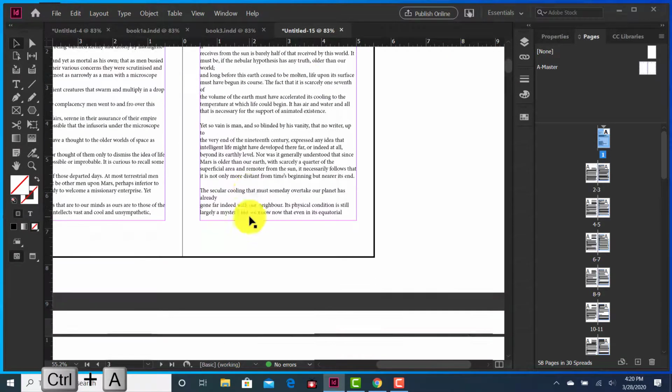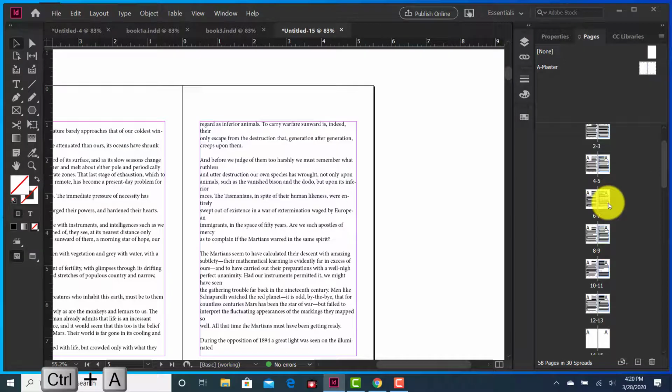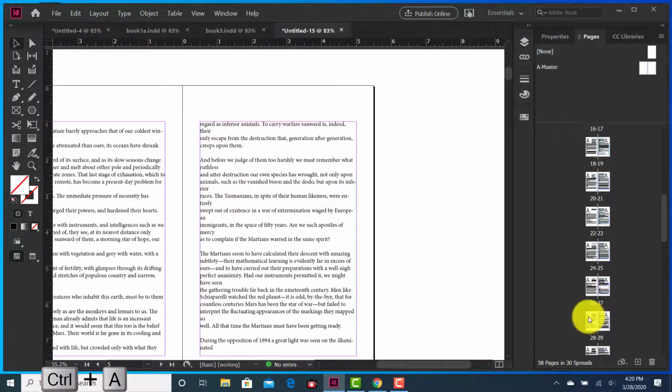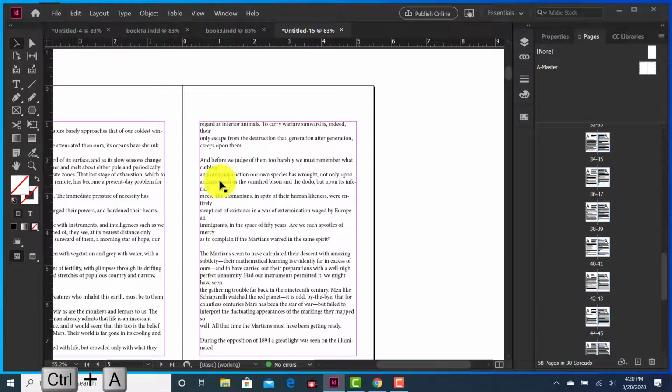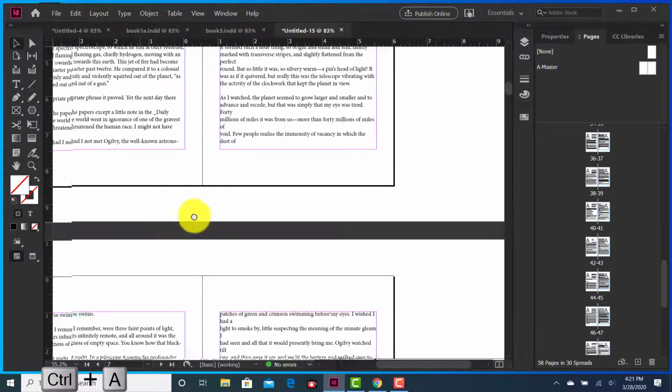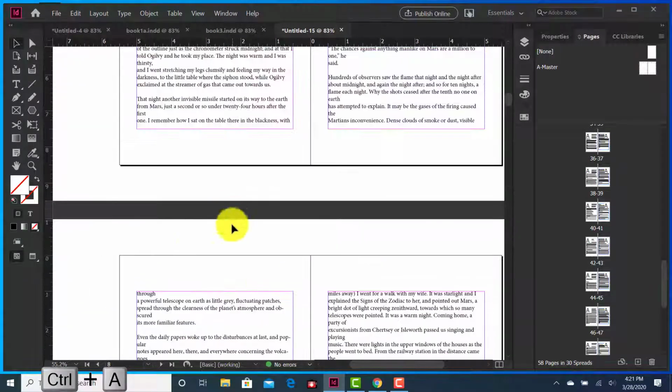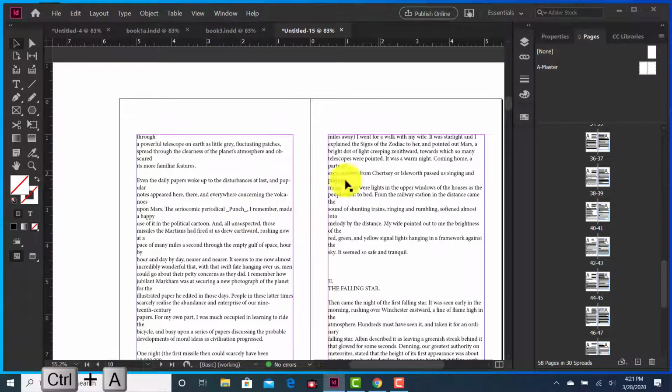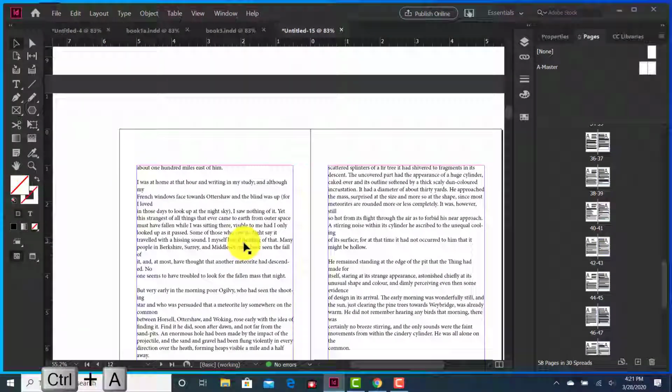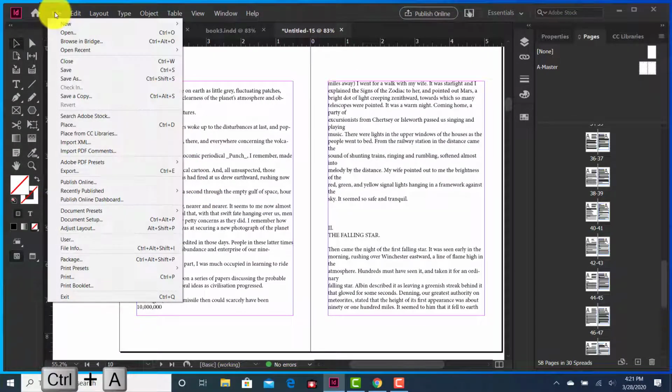And with that, you can see all the pages have been added to my file here, about 58 pages, depending on the size of your margins. Yours might be a little bit different. And you can see that all the text is in there, and I can scroll down to show what that's going to look like. So it's all in these frames here. So I'm just going to go ahead and hit save, and then we'll go on to the next few steps, creating that table of contents.